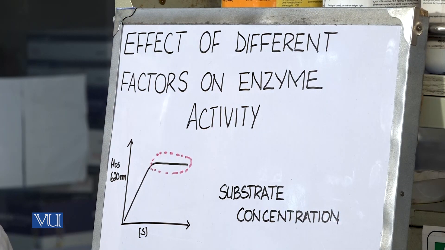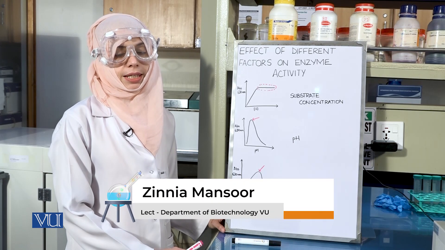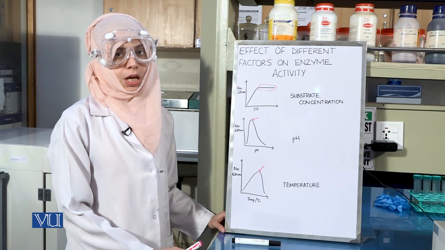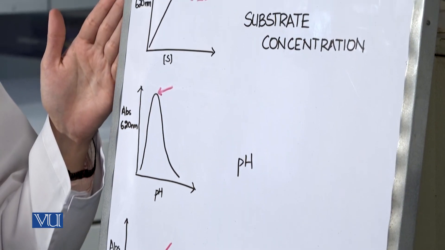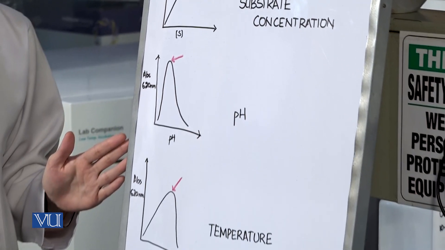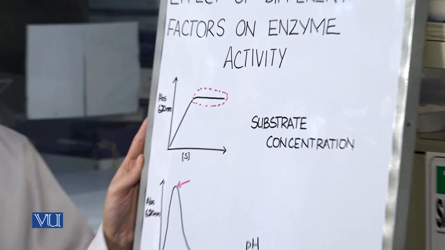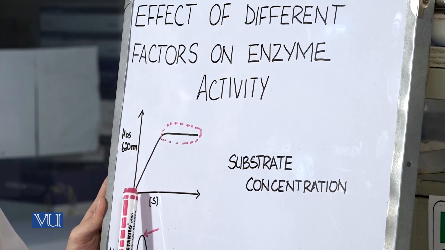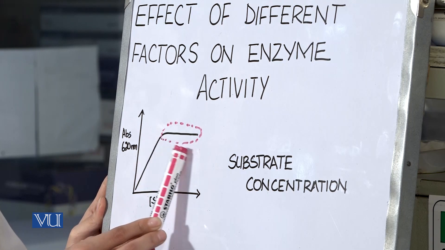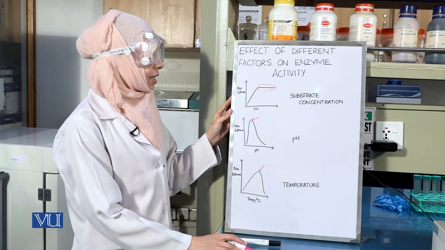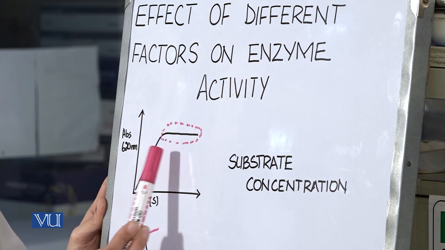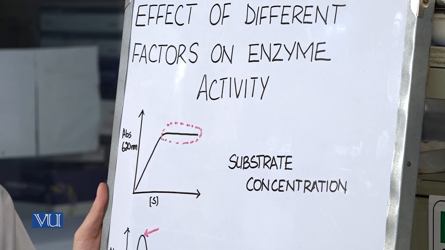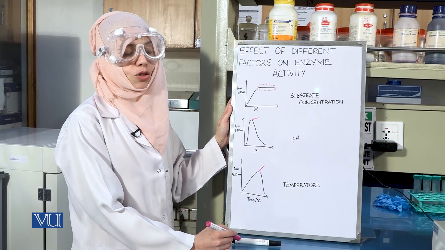Once the spectrophotometric analysis is complete, you can plot a graph of the absorbance against the substrate concentration, pH and temperature. If you observe the graph of substrate concentration, you will note that as the substrate concentration increases, the rate of enzyme activity or absorbance also increases. However, that is only valid till a certain point, encircled by the dotted pink line. At this point, the enzyme becomes the limiting factor, whereby the rate of reaction is decided by the amount of enzyme present, and addition of substrate does not increase the rate of reaction.